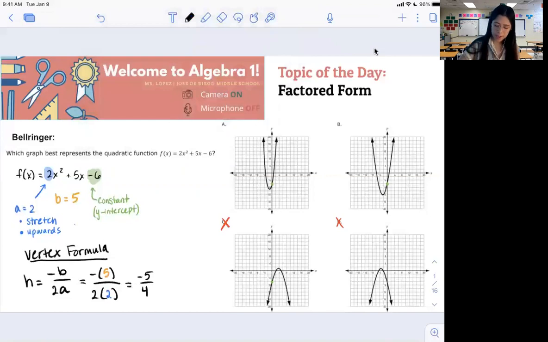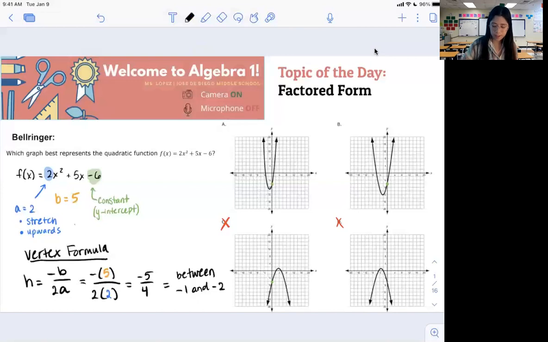We can work with it because -5 over 4 is going to be between which two numbers? Think about it. 1 and 2, but negative. Between -1 and -2. -5 over 4 is a little bit more than -4 over 4. 4 over 4 is 1, so 5 over 4 is a little bit more than 1. But since I'm in the negatives, it's going to be negative.